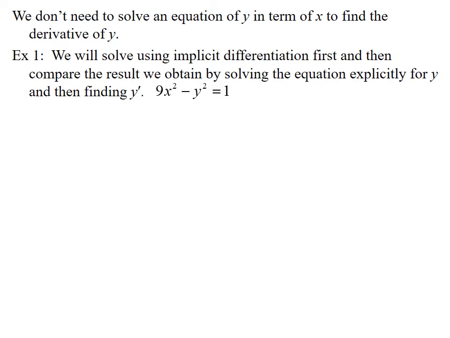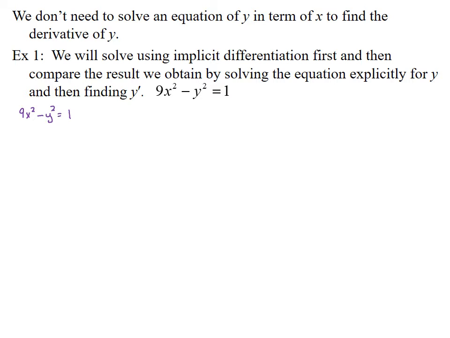I'm going to teach you what implicit differentiation is by doing an example. It's going to make a lot more sense than me trying to put a bunch of mumbo jumbo math words up here. So here's what we're going to look at: 9x squared minus y squared equals 1. When you take a derivative implicitly, you don't move anything. You take the derivative exactly as you see it from left to right.